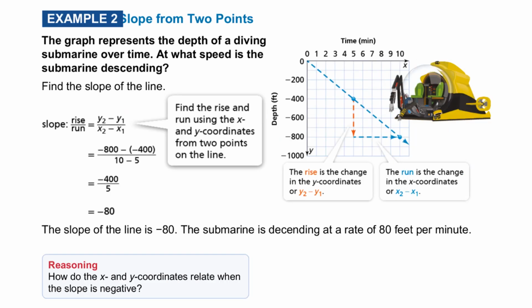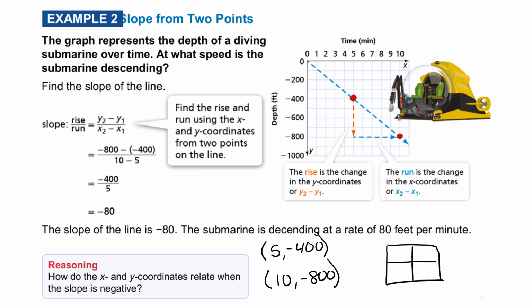The second example is another way to solve a graph when you are given graphs that are unreadable or graphs where points are difficult to find. So for example, in this graph, we have the point 5 and negative 400, and we also have the point 10 and negative 800. We can take the points and set them up in a modified table and just list them in order, 5 with the negative 400, 10 with the negative 800, and then find your patterns.